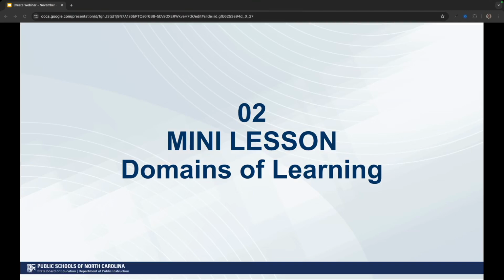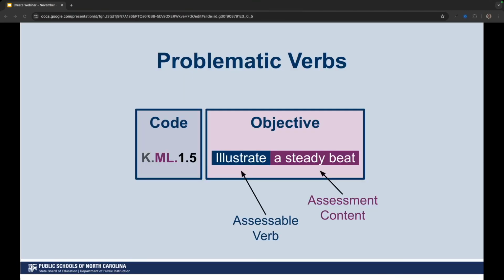So in the Connect webinar, we did a little mini lesson on the relationship between the standards and the objectives. And in this webinar, we're going to do a different mini lesson. We're going to take a look at the 3 taxonomies that were used in writing the standards, each representing a different domain of learning. So to start this off, we're going to look actually at an essential standard from 2010 of, I think this is music, right?